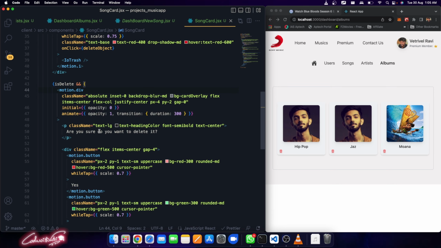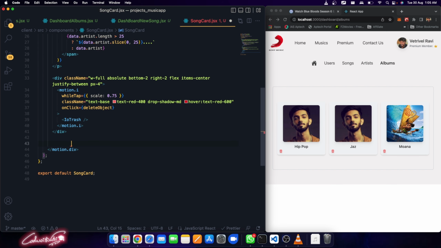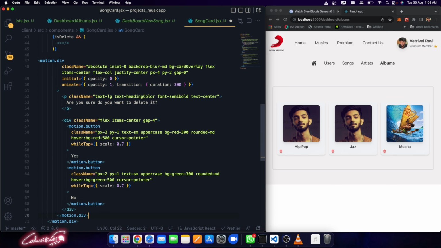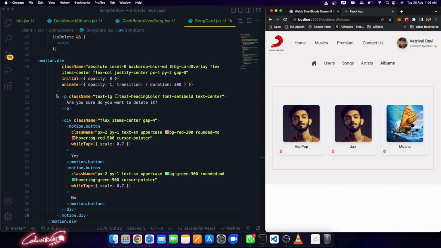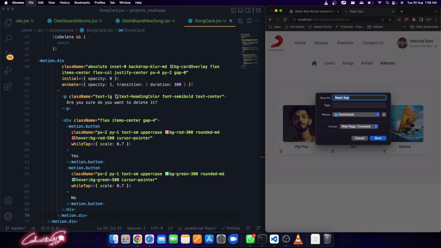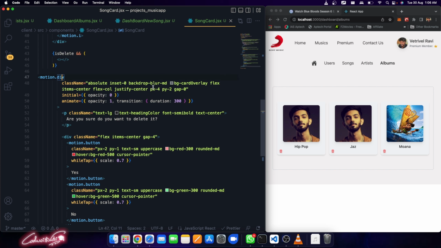Do we return anything wrong inside here? No, I don't think so. If isDelete, then render it. For the time being, I'll just keep a fragment and paste it here. It's not even showing. No, this division itself is not showing over there. That's quite unusual.